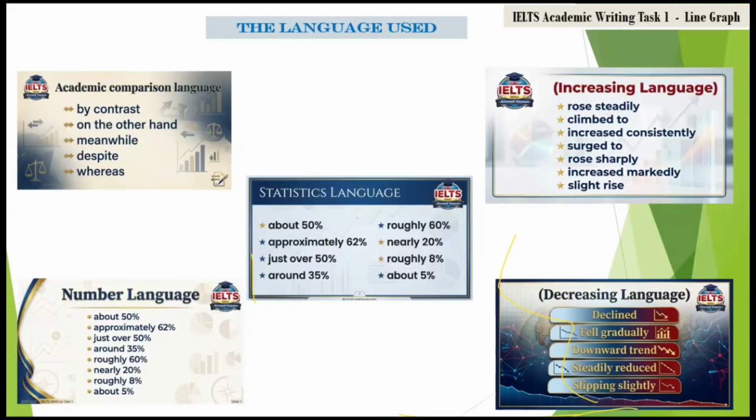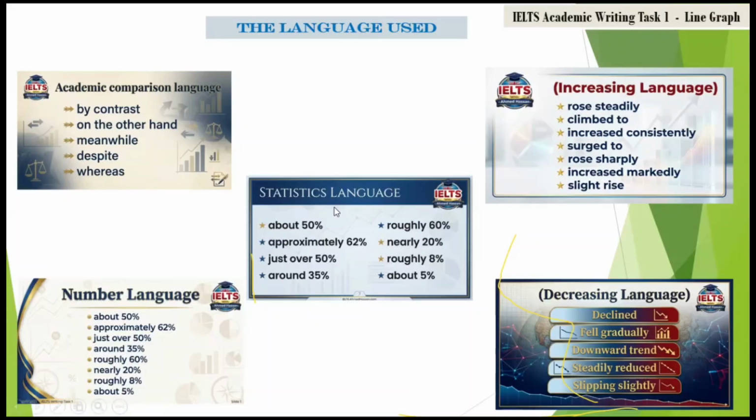Band descriptors: IELTS writing task 2 band descriptors, IELTS writing task 1 band descriptors, speaking band descriptors, are the criteria upon which your essay or report or speaking answer is evaluated. The evaluation will be carried out according to the band descriptors. In IELTS writing task 1 band descriptors and in IELTS writing task 2 band descriptors, you'll find 4 points: task response, coherence and cohesion, lexical resource, grammatical range and accuracy.